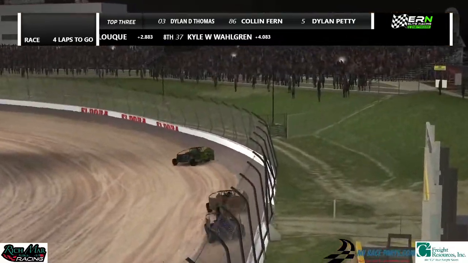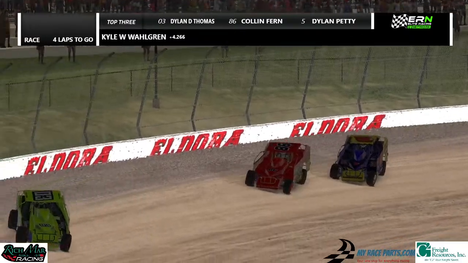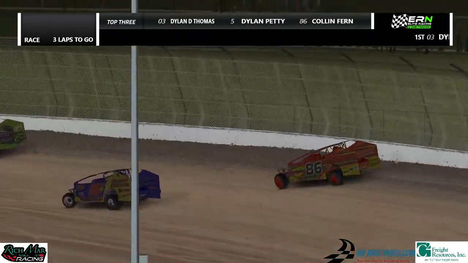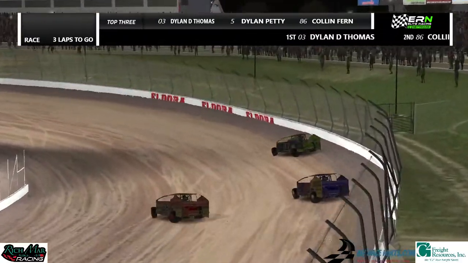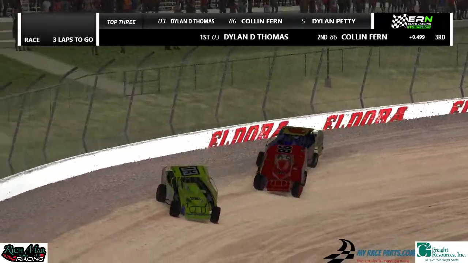You want to run on that high groove. You're going to get the most bite coming out of the corner. And you almost want the rear end of that car to scrape that wall. If you've ever been to Eldora in real life, David, that's a lot of times what you see. You'll see sparks flying on that wall as you see Dylan Petty try to slide job Colin Fern, but Colin Fern's looking back on the inside. Good battle here, and Fern almost alongside Dylan Thomas for the lead there.